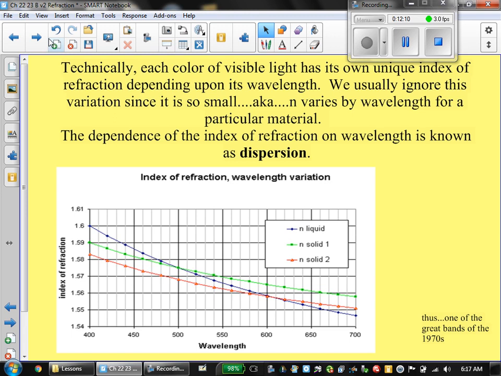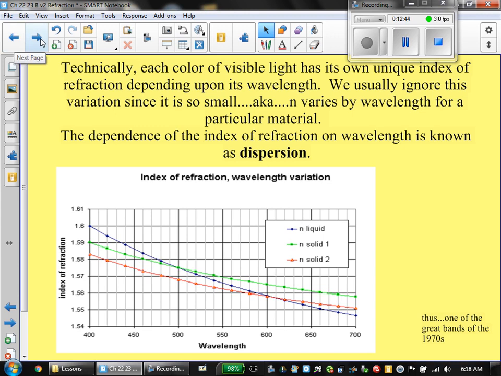is actually a function of frequency or wavelength. So when we say the index of refraction of glass is some number, that's not really true. The index of refraction of glass or some material may depend upon the color of light we're shooting through. So when we say it's 1.58 for index of refraction, we're saying it's 1.58 for this wavelength. So different wavelengths have different indices of refraction. We don't really worry about that. So we'll say glass has a particular index of refraction, but it's really a function of wavelength.